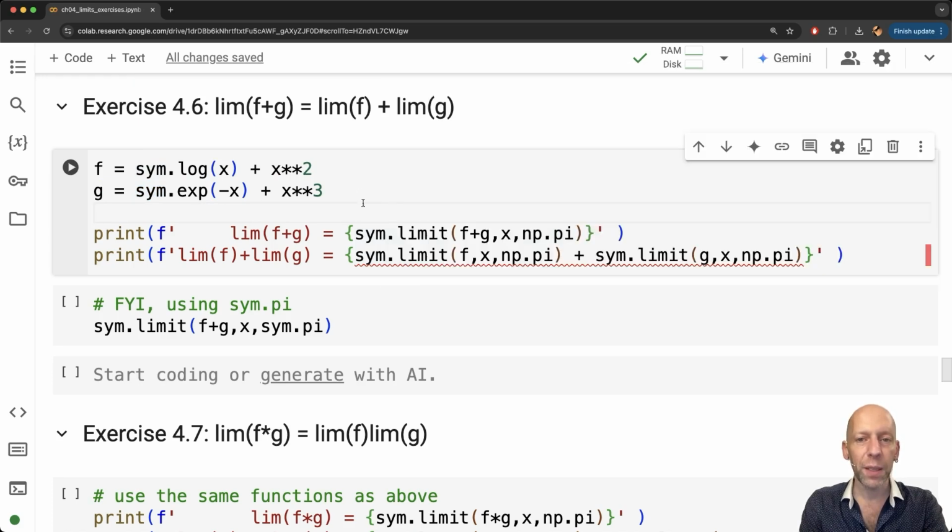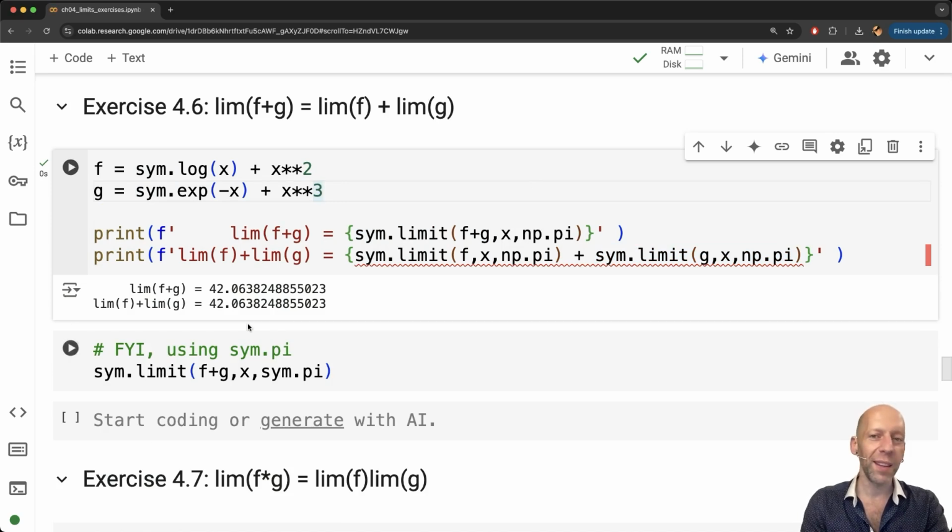Okay, and then here you can see I'm adding these two functions together and computing one limit. Here you can see I'm calculating two limits separately from each other, each one for one of the functions, and then I add the results. It doesn't really matter what the number is, although it's interesting that it ends up being 42. I swear that was not planned, it just happened to work out that way. But the important thing is that these two answers are the same. These two numbers are the same as each other.